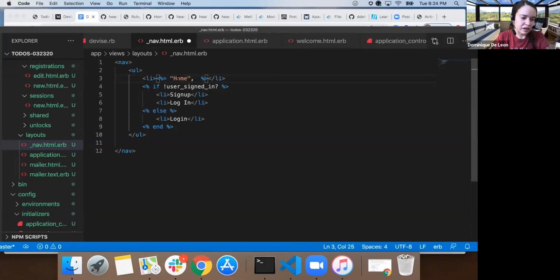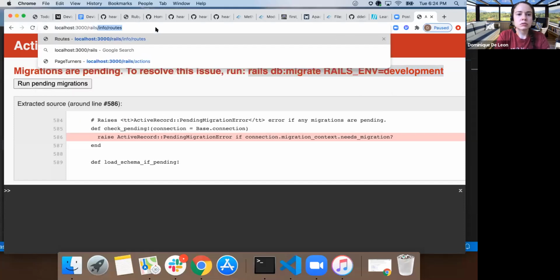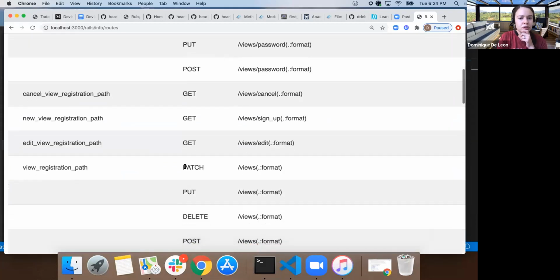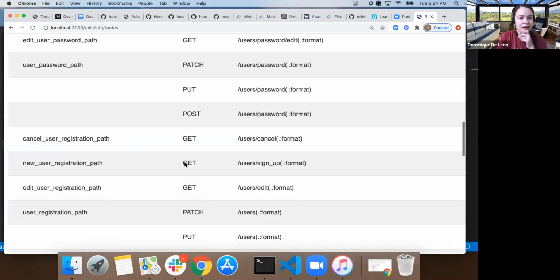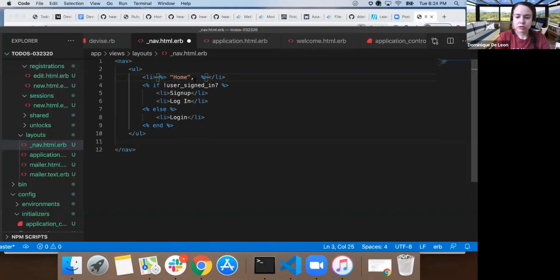And then here we're calling home, that's our root URL. If we think about how our routes are structured, we should have a root path. So we get a little route path helper. Then we're going to link to that.